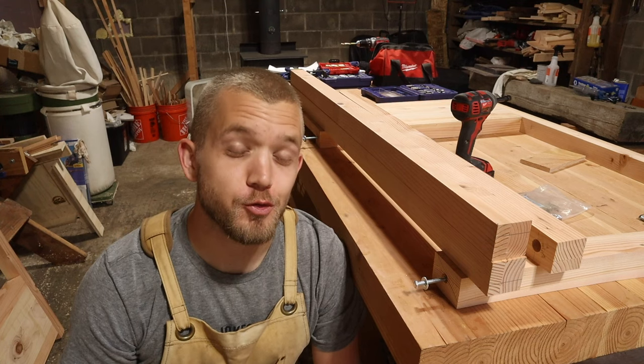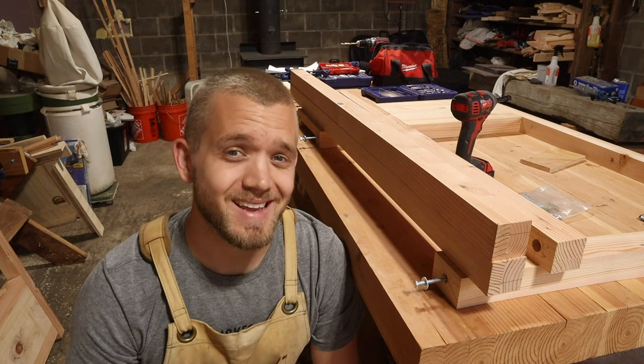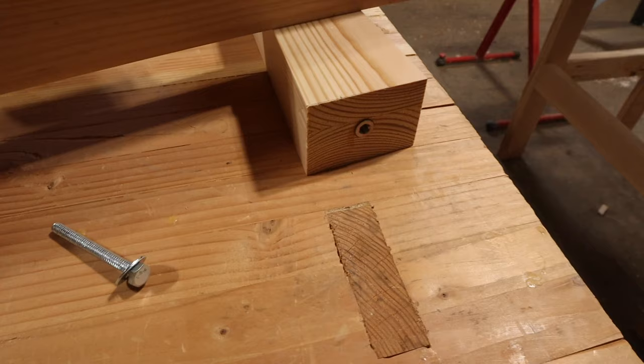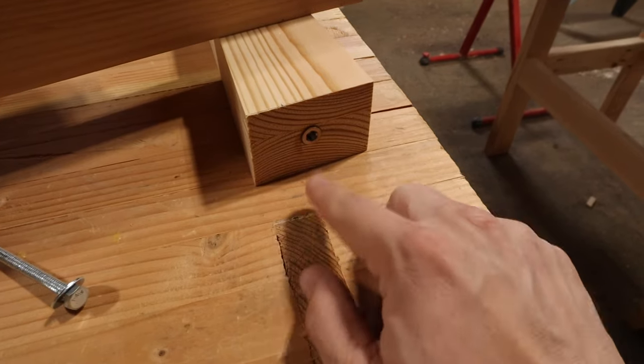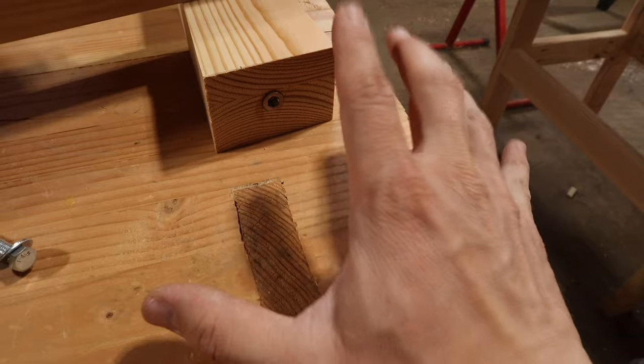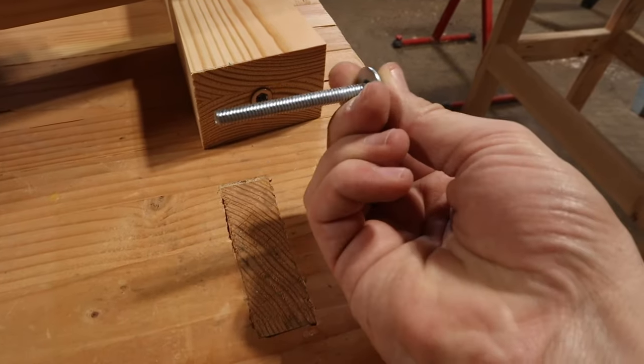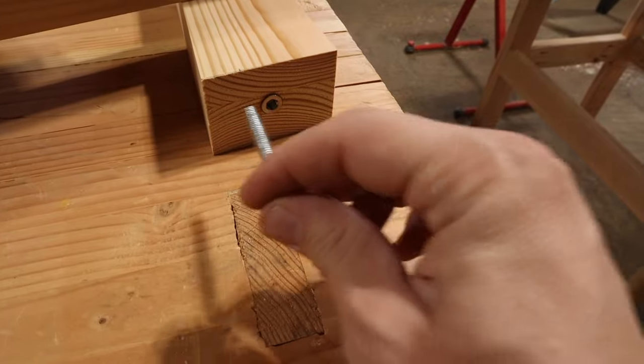Today, I want to walk you through one of my favorite ways of fastening furniture together when I'm not going to be gluing it, and that is threaded inserts. So the idea behind a threaded insert is that rather than having a permanent form of joinery that doesn't allow you to ever remove the piece of furniture, you get basically an insert that will accept some size of bolt that allows you to fasten two together.